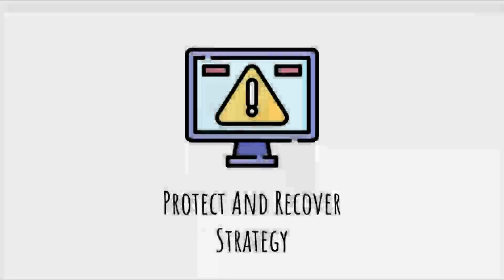Okay, let's talk about different cybersecurity strategies that were used in the past and that are also being used nowadays. Now, choosing a strategy is important so you know what to do in all case scenarios. In this section, we will mention a few strategies that were widely used. Let's start off with a rather old strategy, which is protect and recover.